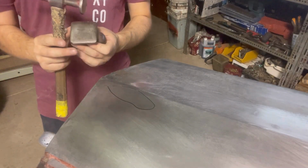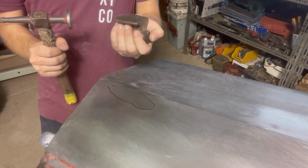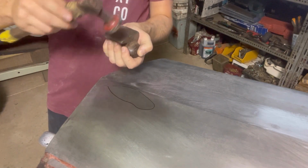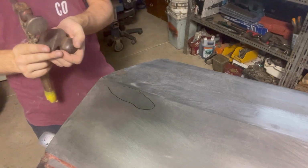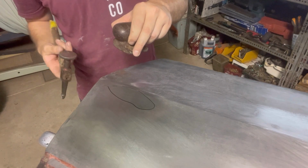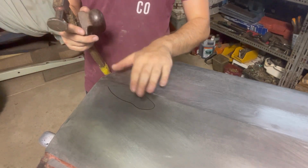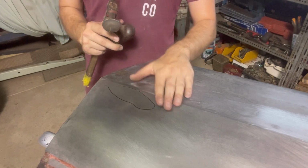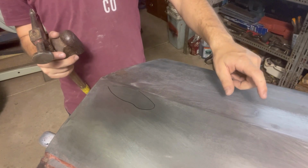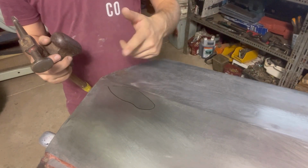What I'm doing with the dolly is, where before, as with this one, I was really pushing up on that panel and tapping like this with the flipper. With this, because I'm tapping up to the dolly, I'm going to let the dolly bounce a little bit, and what that'll do is limit the amount of hammer marks in the actual panel, but it also won't do the reverse of what I did with this one, where it will actually stretch the metal the opposite way to what I wanted to work.